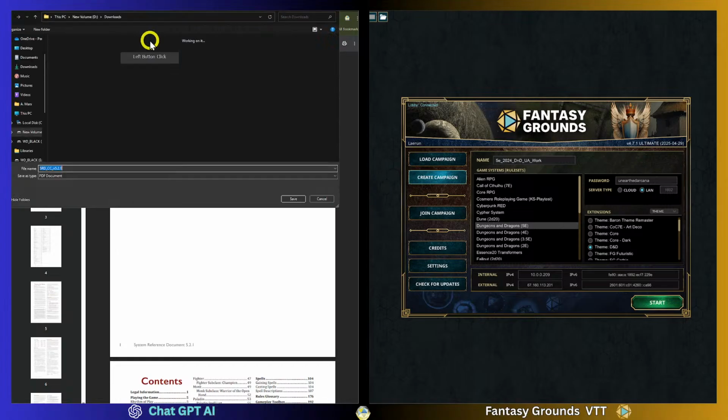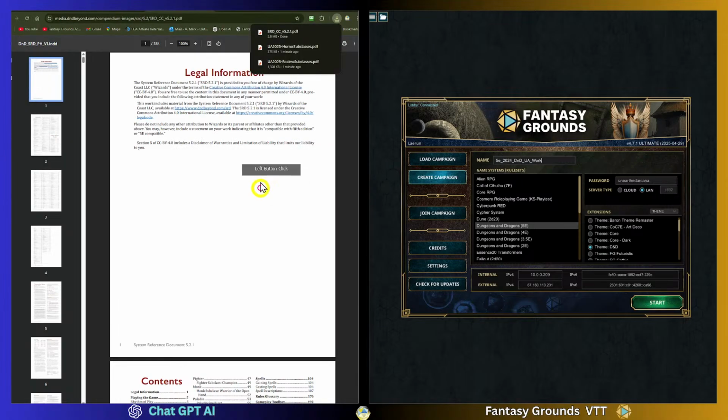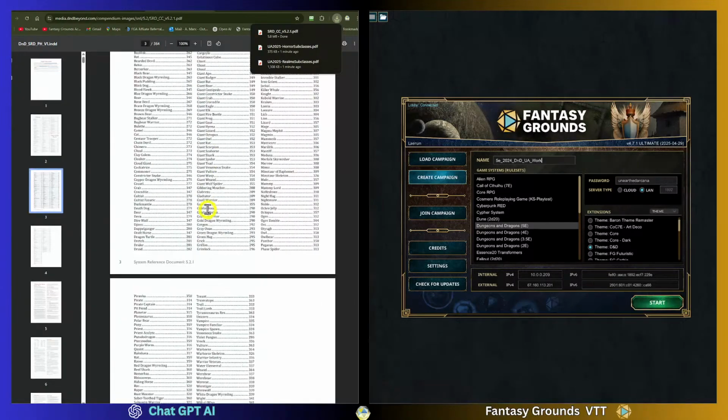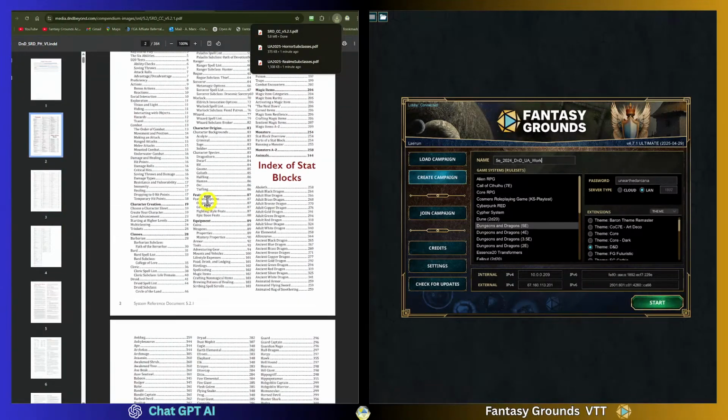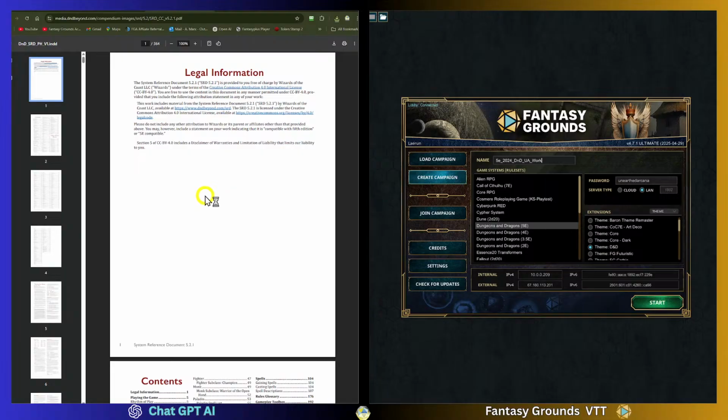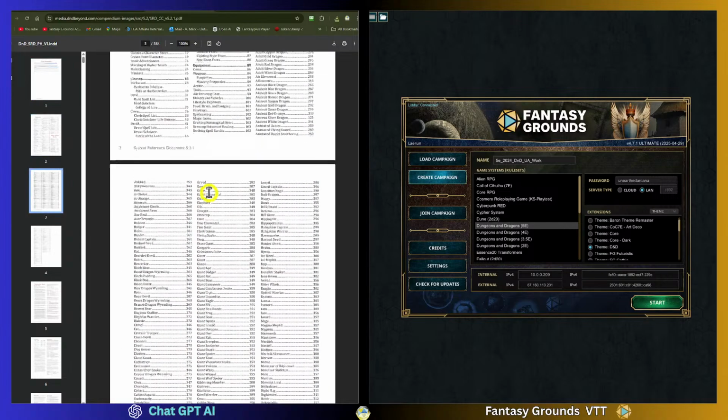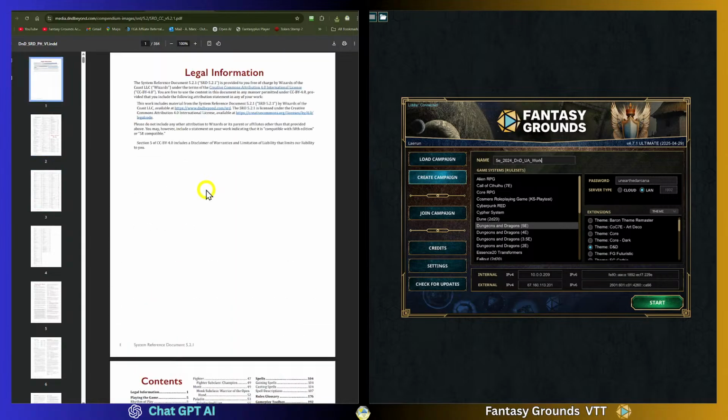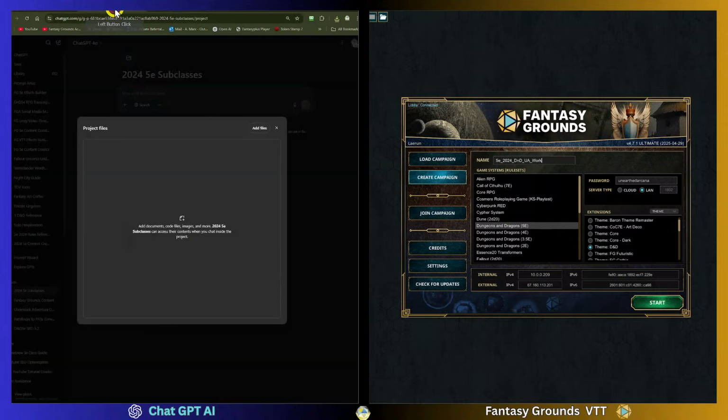And it's a pretty beefy one, but it doesn't have any images, to be honest, and most of it's just monsters. So it's really not a big, huge file. I don't remember what the limitation on file size is, but you don't want to try to upload a 1 gig PDF. It's probably not going to accept that. So add documents, code files, images, and more so that you can add subclasses.